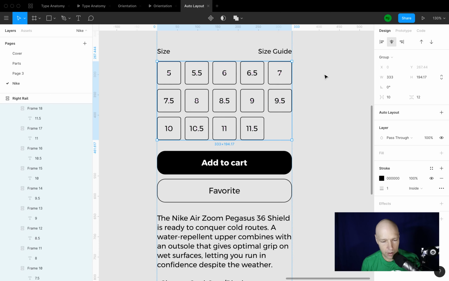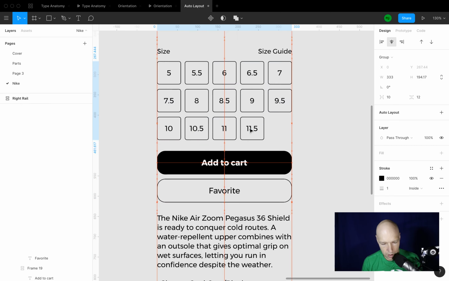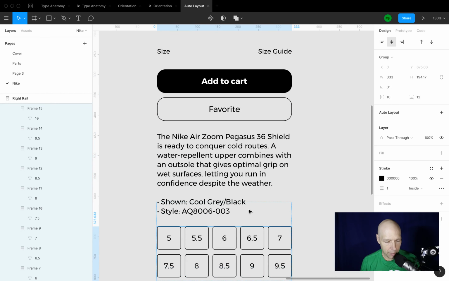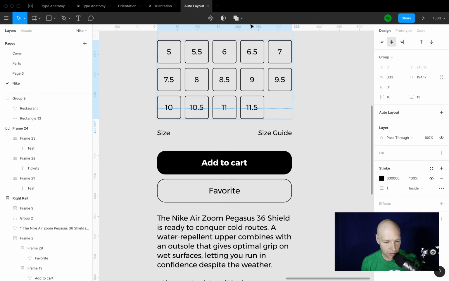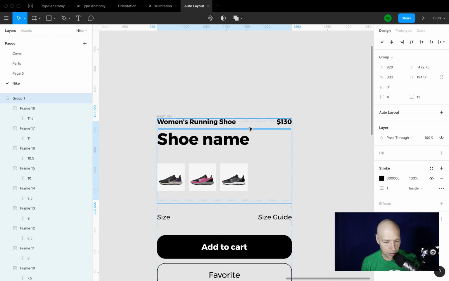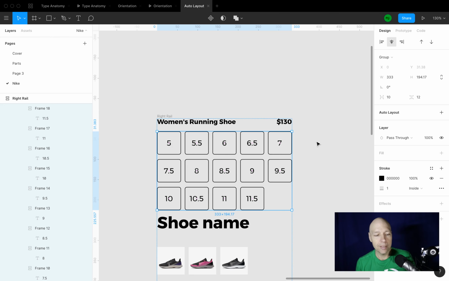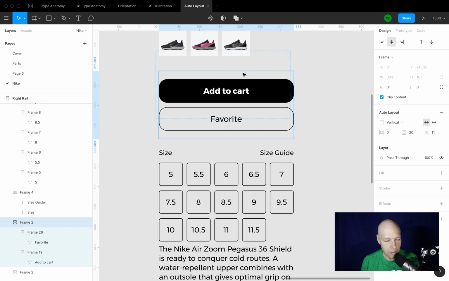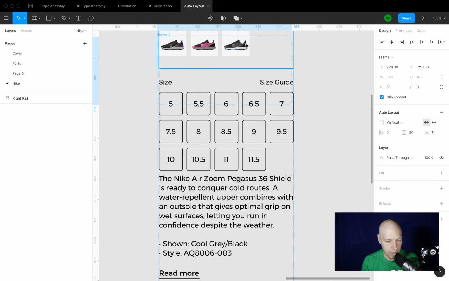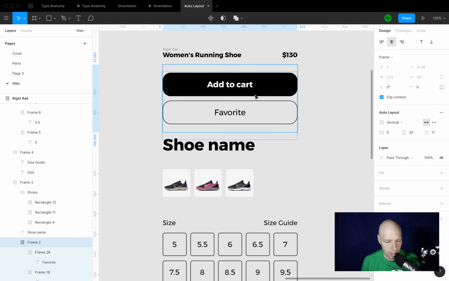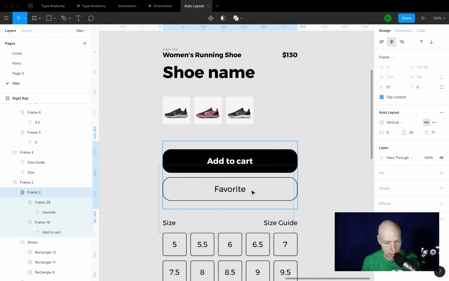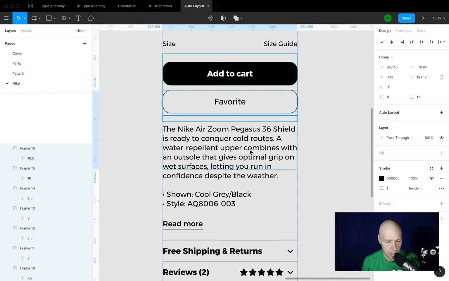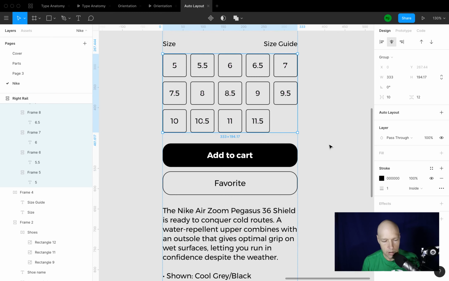So when we move this around and I move down, you should notice that there's a dark blue line or a heavy blue line that appears. Everywhere that I can place this that is different than where it currently is, that blue line will appear. So I could put it right there if I wanted to. I don't necessarily want to put it there, so I'm going to undo that. But that blue line, like here we have the cart and favorite, everywhere that I can place it, that blue line should appear. So it's appearing there. It's appearing there. There, you get the idea.